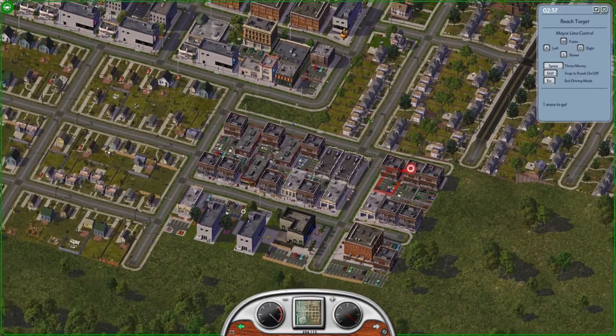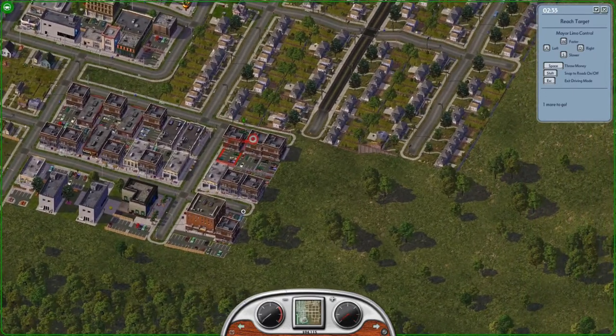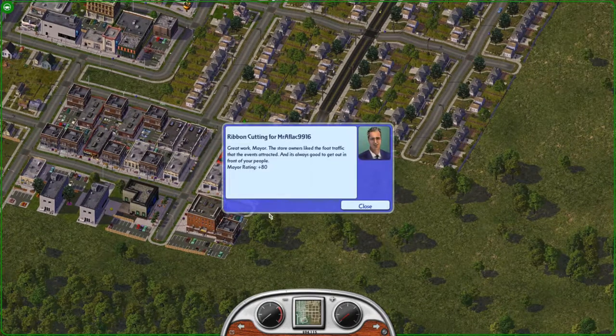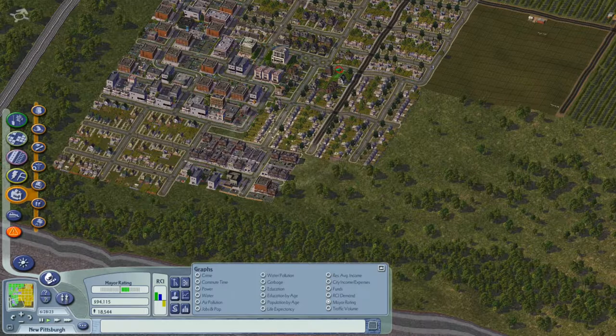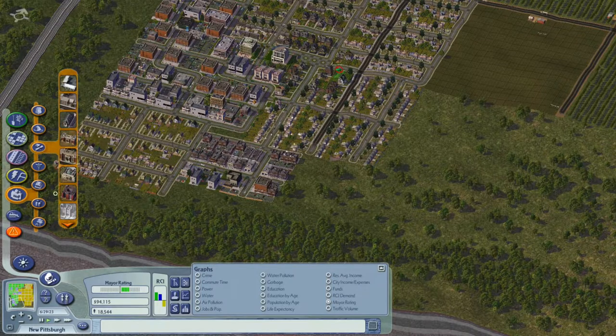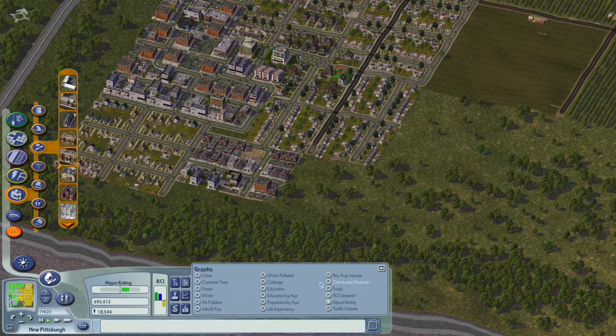Here we are at the building. I wonder what this will unlock. Hello! All right. Mayor rating's better. Maybe now we can build Mr. University. Plus 80 on the mayor rating. And no! We can't. Oh, man. What the heck? The population's good enough. The mayor rating's high enough. It must be the city school grade.